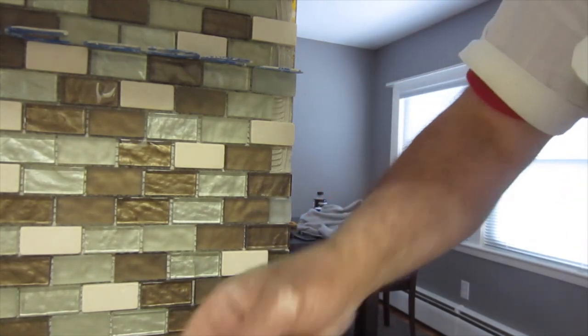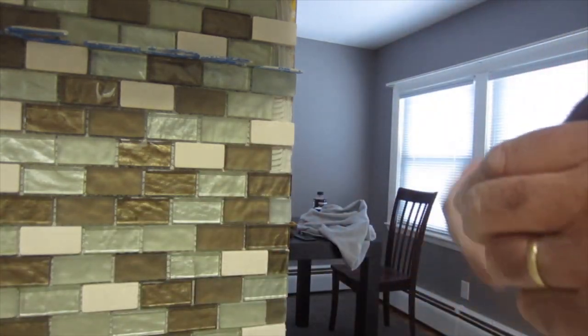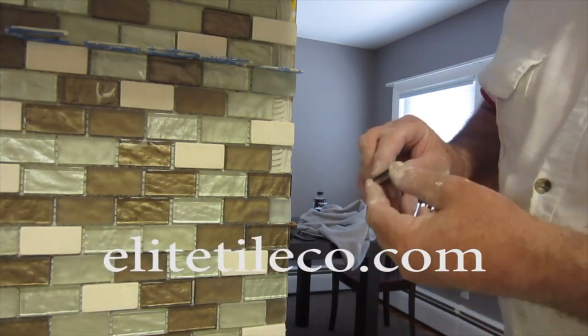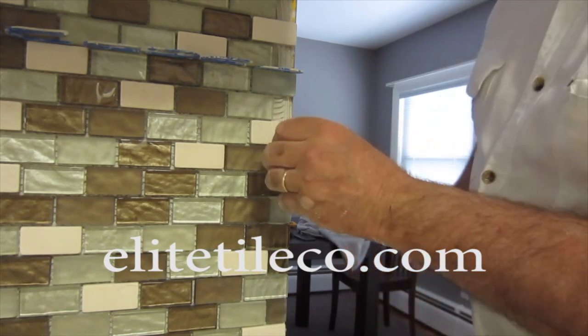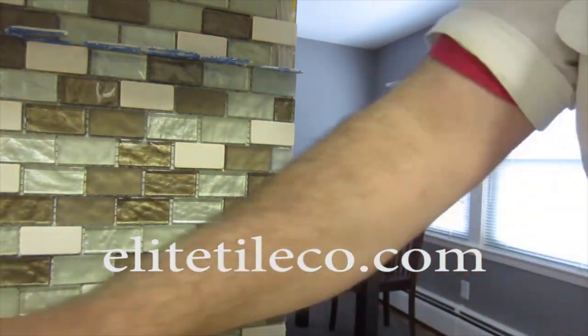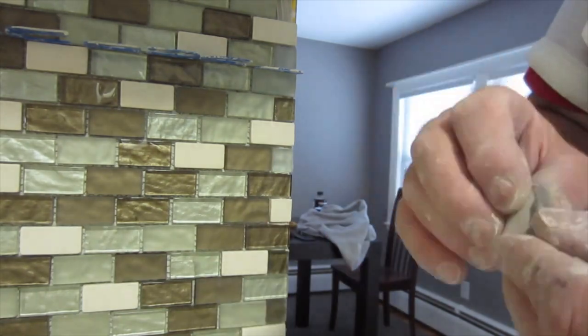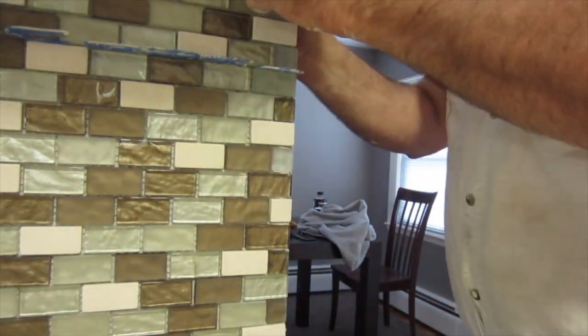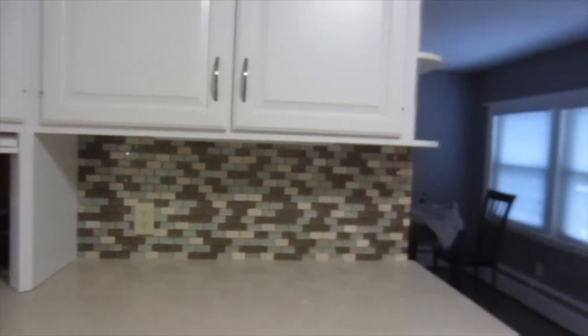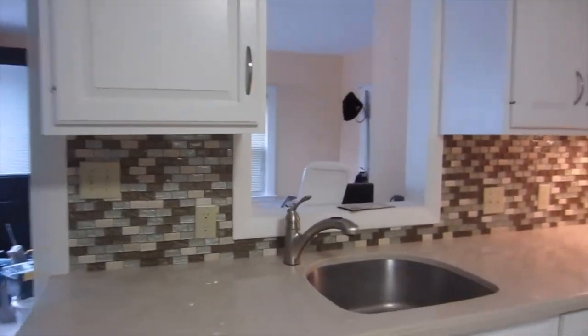And you can do this instead of trying to put a metal trim on here to finish the edge. You can just polish these edges here, and it's all done. And that is done. Okay, so it's done. Now I'm gonna let it sit and then I'll come back and grout it.